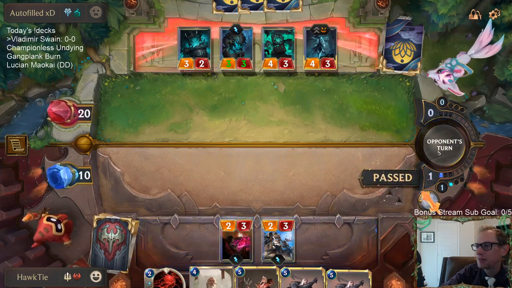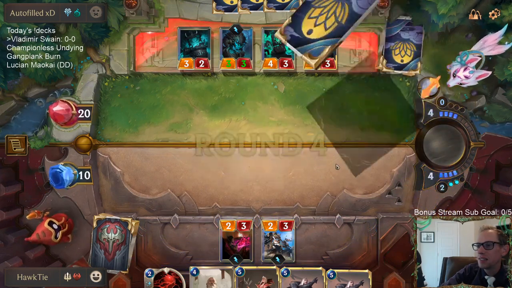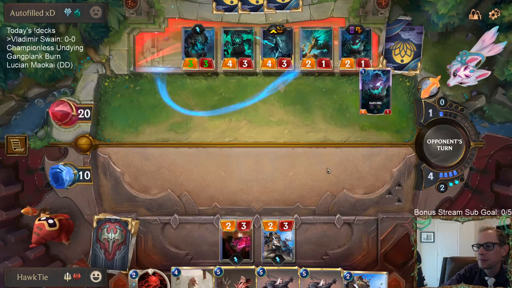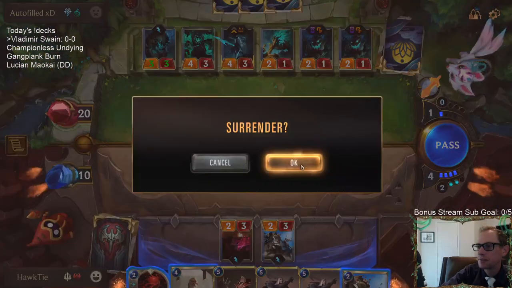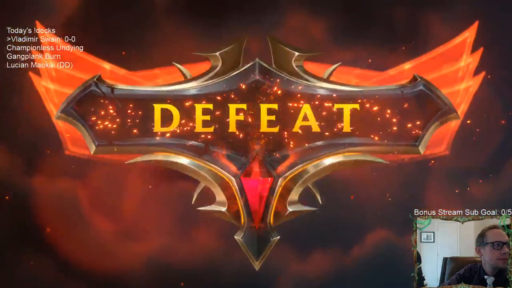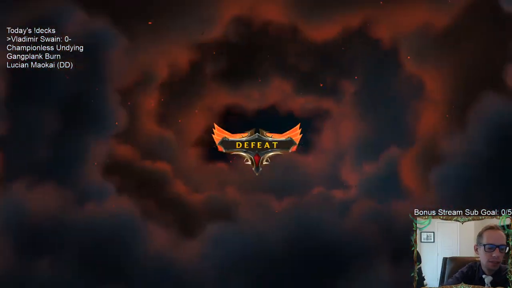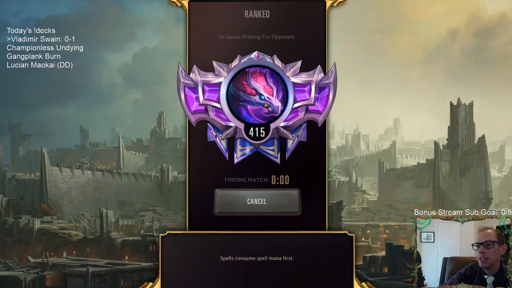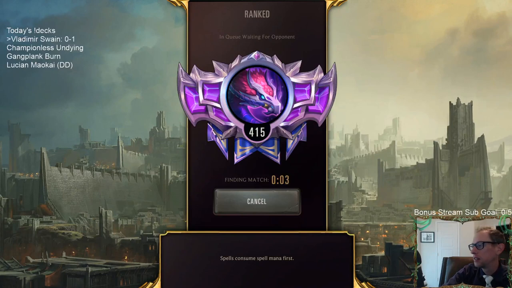Sure, why not? Let's have Callista as well. Ooh, fresh soil. Okay, warm up game of the day done. That is what a perfect hand looks like. That's what happens when you have the perfect hand and attacking on the perfect turns with the perfect hand.